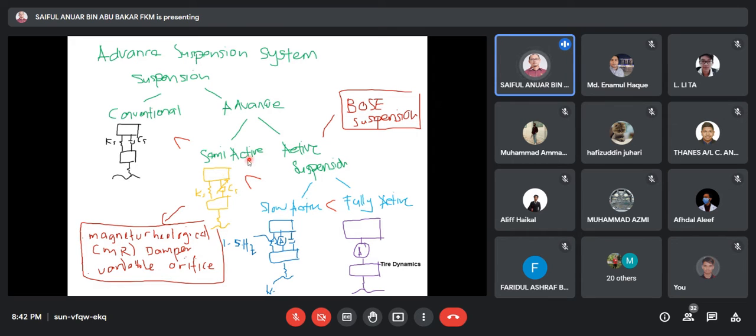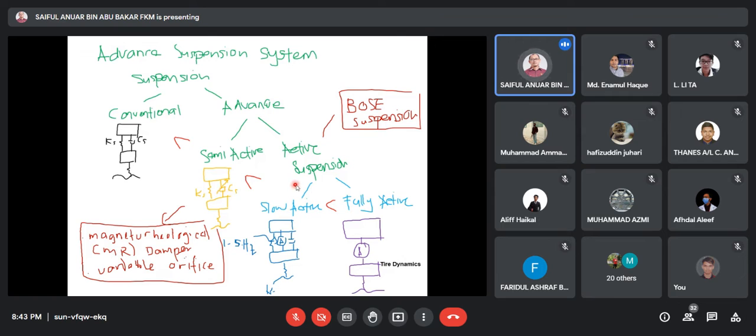Now for the semi-active suspension, we have the damping element, which is usually drawn with a small arrow crossing the damping element, showing that this shock absorber or damper has a variable damping coefficient. The damping coefficient can be changed depending on the road profile, and of course this is controlled by a control system, which I showed you using the PID control structure.